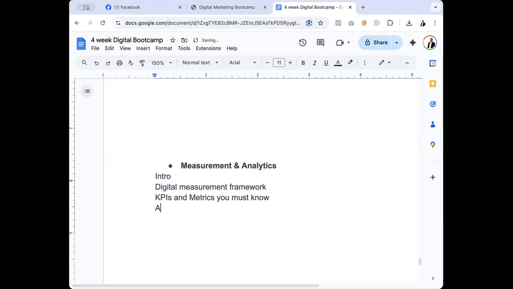In the analytics tools demo, I will be looking at Meta, Google Analytics, and there is Google Search Console as well.